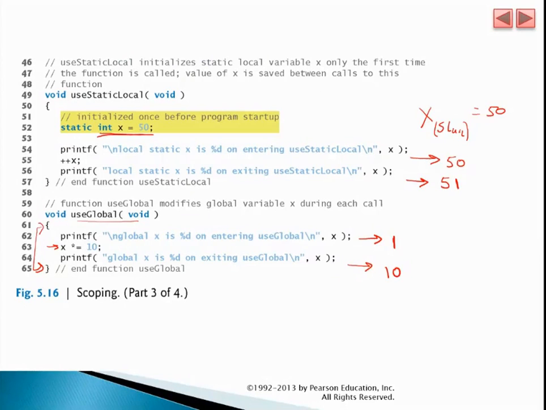If you remember, even if you come out of this block, the variable will not get destroyed. It will still remain in the memory, and therefore this line will not get executed. Initialization is already done at the very beginning of the program. So what value will get printed in the second call?